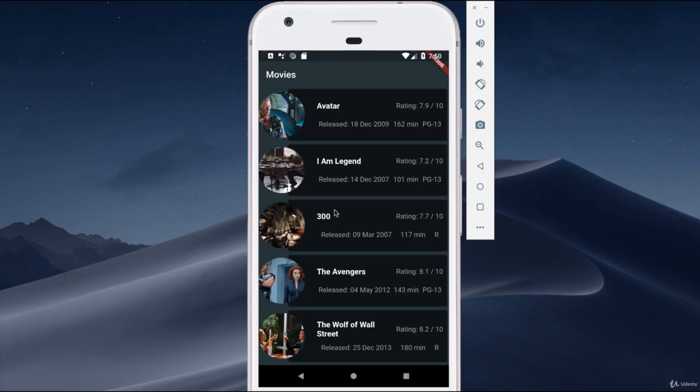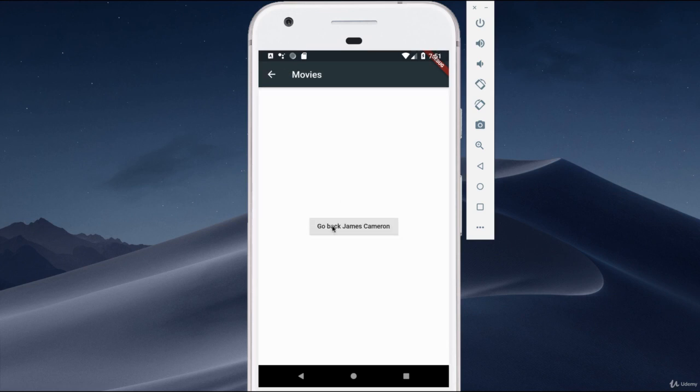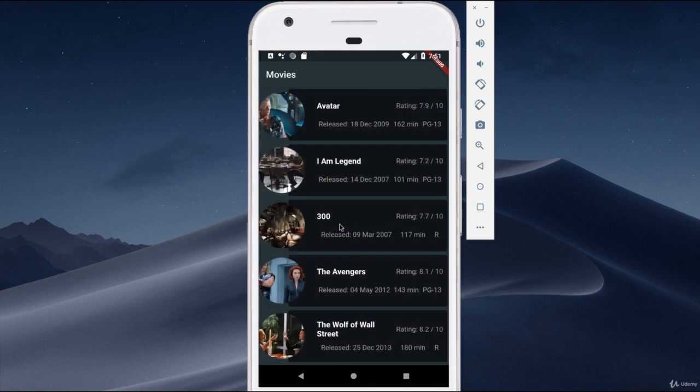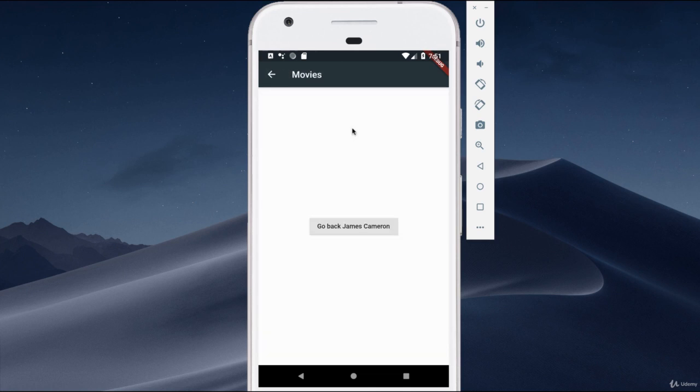All right, so now it's time for us to work on the details route. So when we click, we come here. So far we have this useless button. Well, I shouldn't say useless because it at least gets us back to the main page or route here. But there's this button and this one here. Okay, so this was just for us to learn how to pass data to the next page or route.